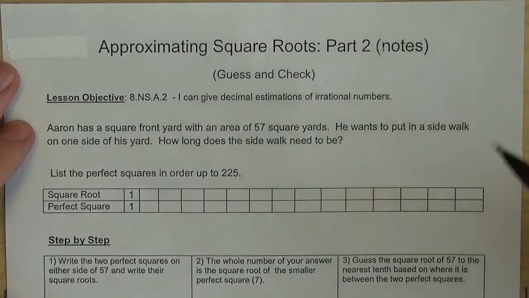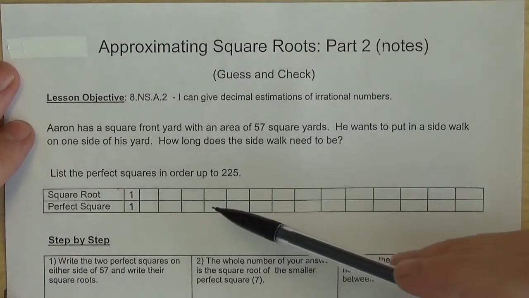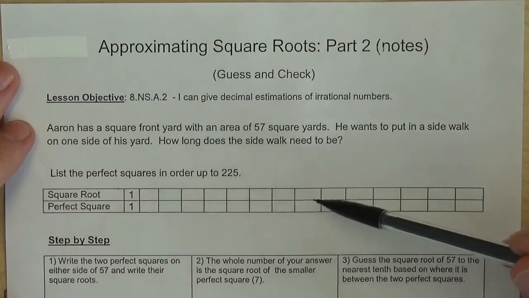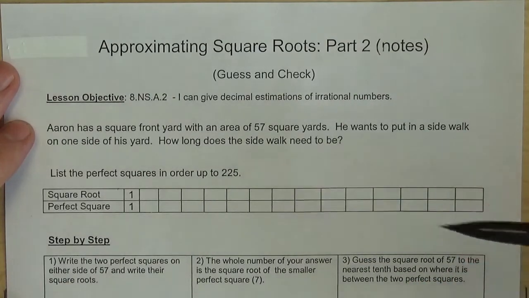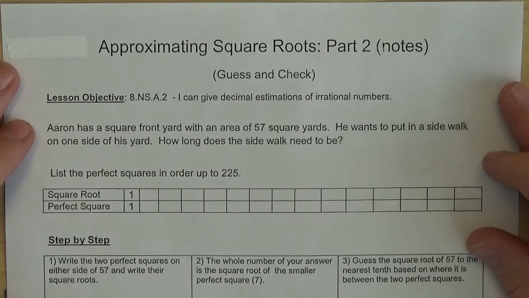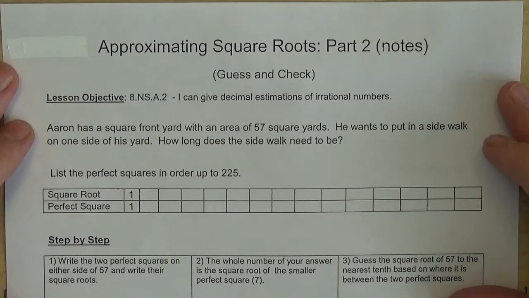I'd like you to go ahead and take a minute, if you haven't already, to fill in the square roots and perfect squares again. This is something we've done a few times already, but I want you to write them down on these notes also, just to continue to keep working on memorizing those. So stop the video real quick if you haven't done that yet and fill those in.